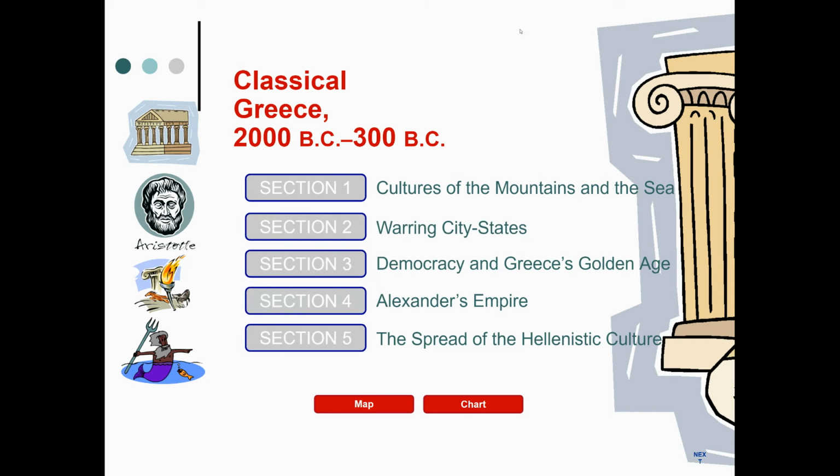You can see that this unit is divided into a number of sections. Some of them we'll cover and some of them we will not. We'll definitely be covering the Persian Wars, ancient Greece's beginnings, and then the Peloponnesian Wars when Sparta and Athens are fighting with one another, and the Persian Wars. And then finally we'll hit democracy's kind of golden age in Greece and talk about Socrates, Plato, Aristotle, and people like that. And then finally end with Alexander the Great and how he brings the Greeks and the Persians together once again.